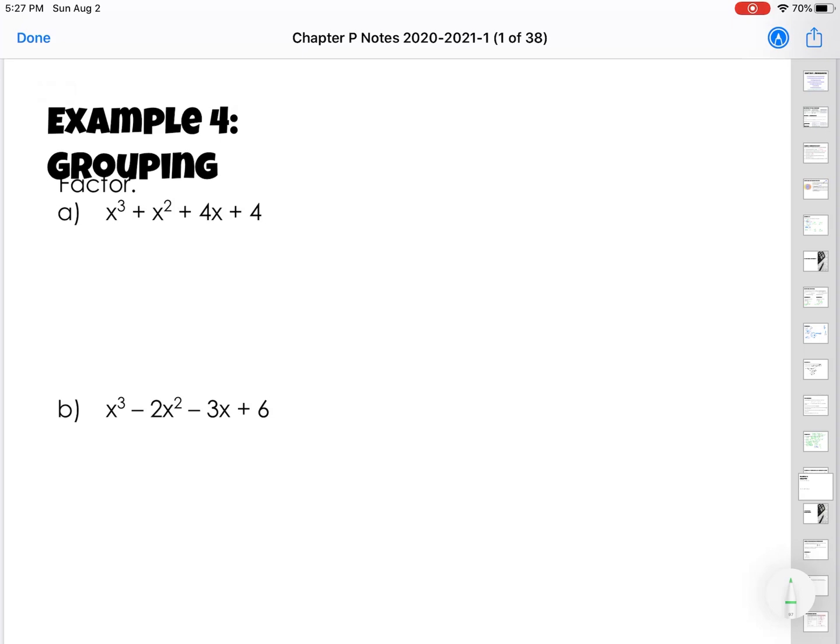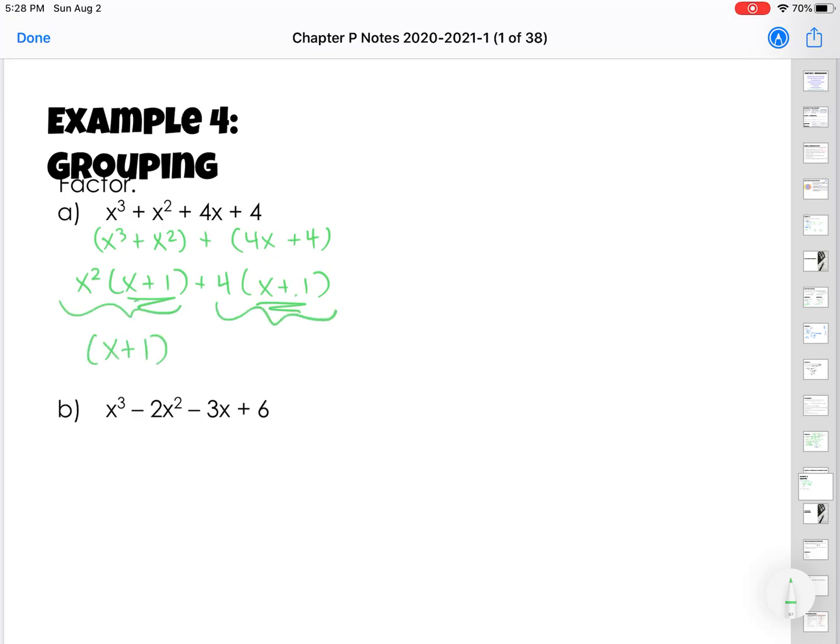Grouping. Again, Algebra 1, when you have 4 terms, you can group the first 2 plus the last 2, x cubed plus x squared. And if you think you're done with factoring after this year, you were wrong. You will use it again in pre-calc. All right, take out the GCF of the first parenthesis. Take out the GCF again, and what you want are your parentheses to match. If they don't, you have a problem. So now we have a GCF of x plus 1 from the first term and the second term. And then we're left over with x squared plus 4.